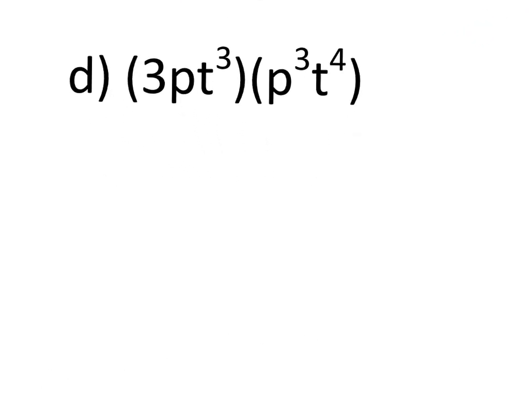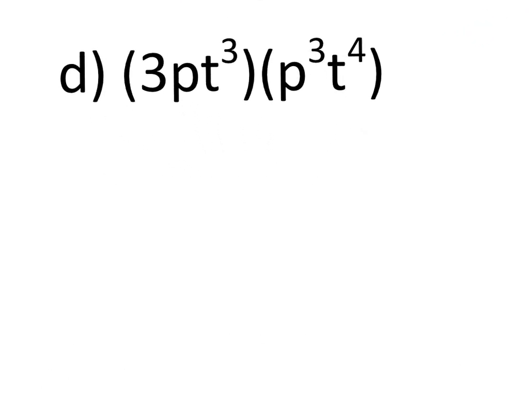Now what do we do when we have lots of exponents? You're still going to add up the exponents on matching bases. Here I have a p, and here I have a p to the third. Realize this p still has an exponent of 1, so we are still going to be adding. We're going to have p to the fourth, since 1 plus 3 is 4. And then we're going to add up the t's and get 3 plus 4, or 7. The number up front here, the 3, is technically multiplied by a 1 right in front. Remember, any variable has a 1 in front. So 3 times 1 is just going to be 3. Okay, let's look at the next one.